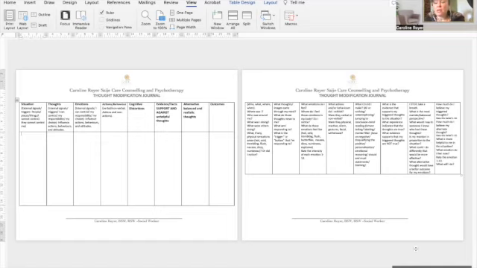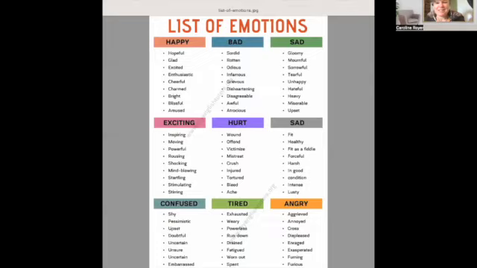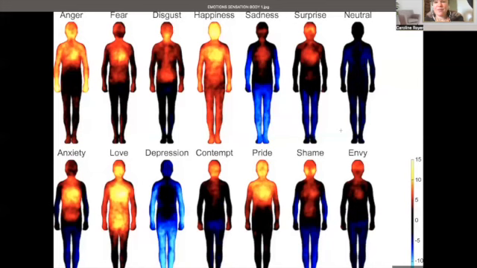With that, I use this little diagram because I've used it for probably a couple of years now. As I like to say, when it comes to emotions and feelings, this wasn't a topic that I was taught growing up. So even though I'm in the field of social work, it has been a learning process for me as well. With these emotion sensations, they've done a study where they've taken heat sensors of individuals who are feeling these emotions, and this is what comes up.